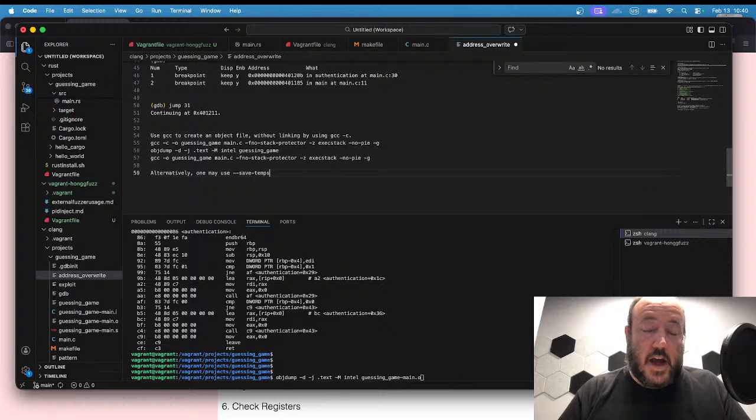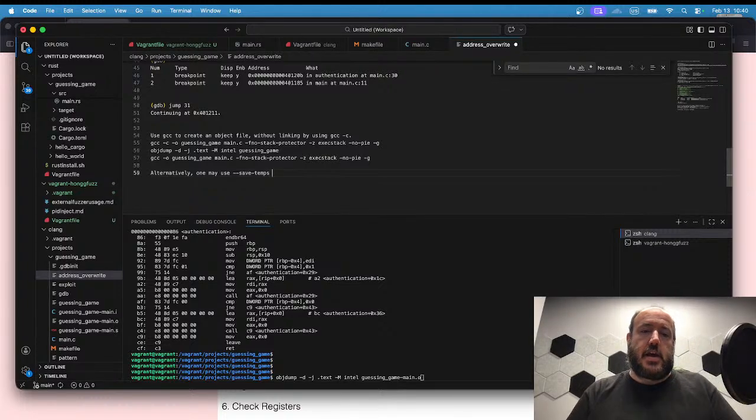One may use save-temps, and then they may reference the object file in objdump directly.